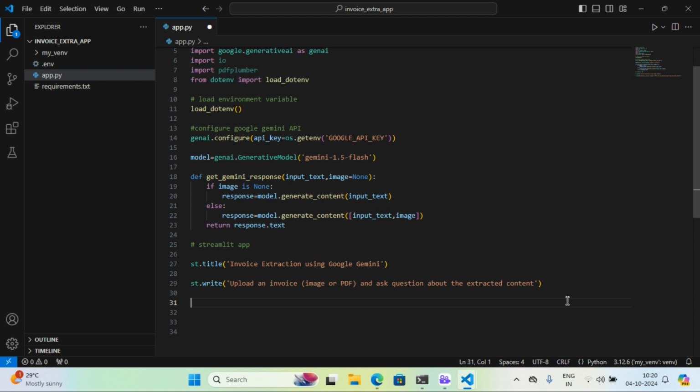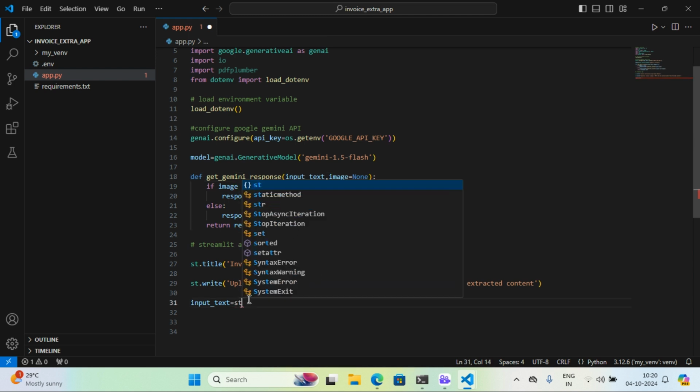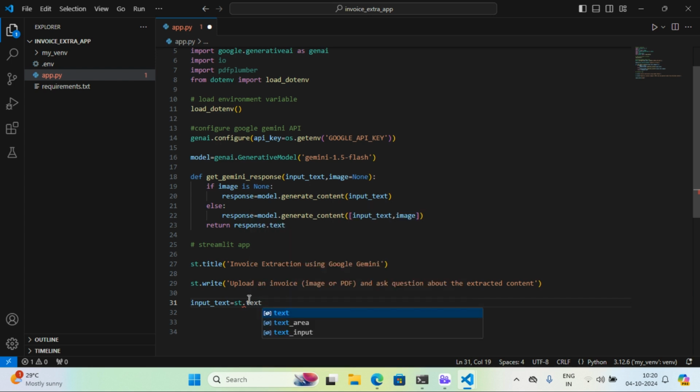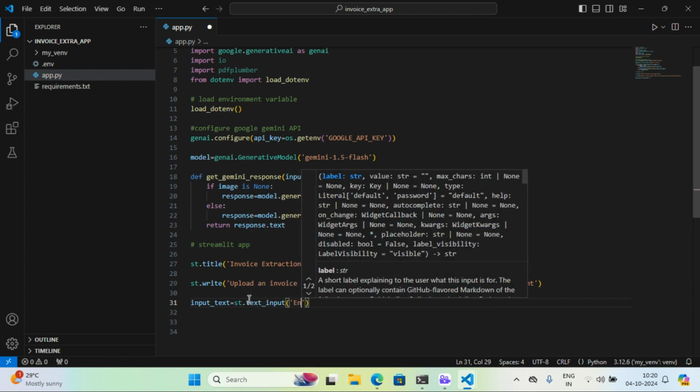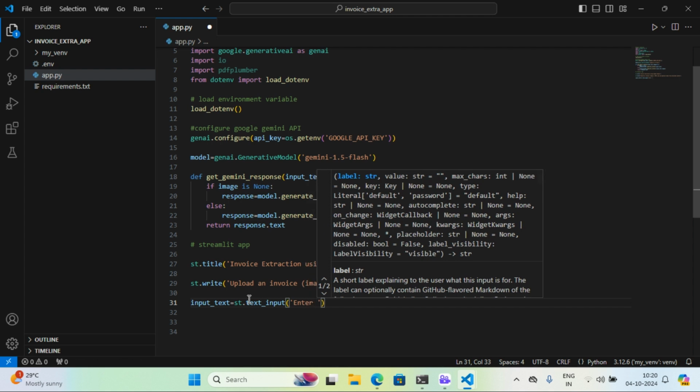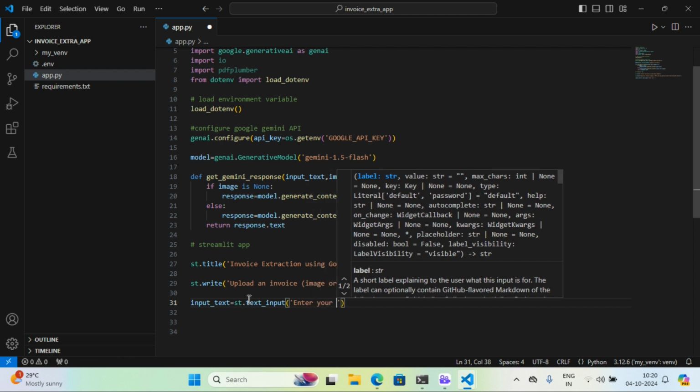Now we should take the input. So input_text is equal to st.text_input, and I'll pass "Enter your query".